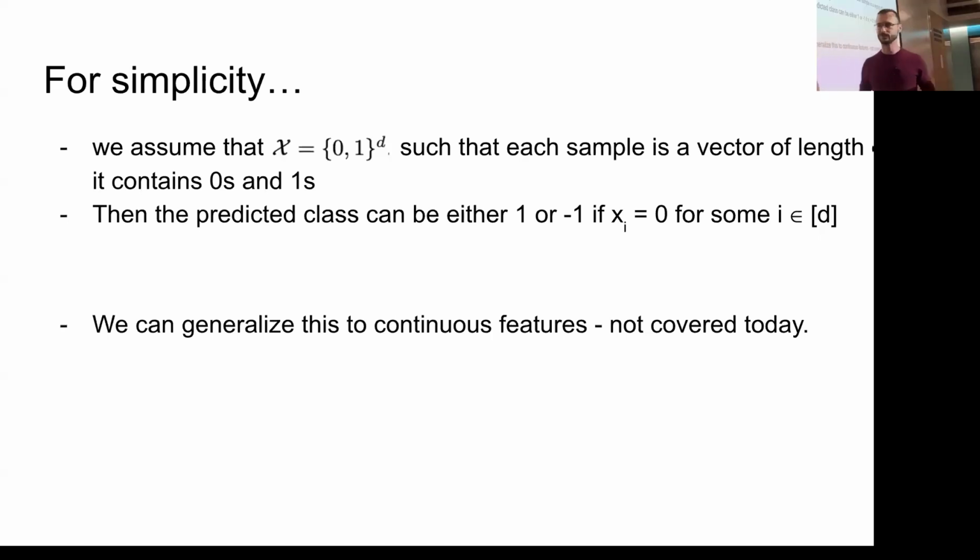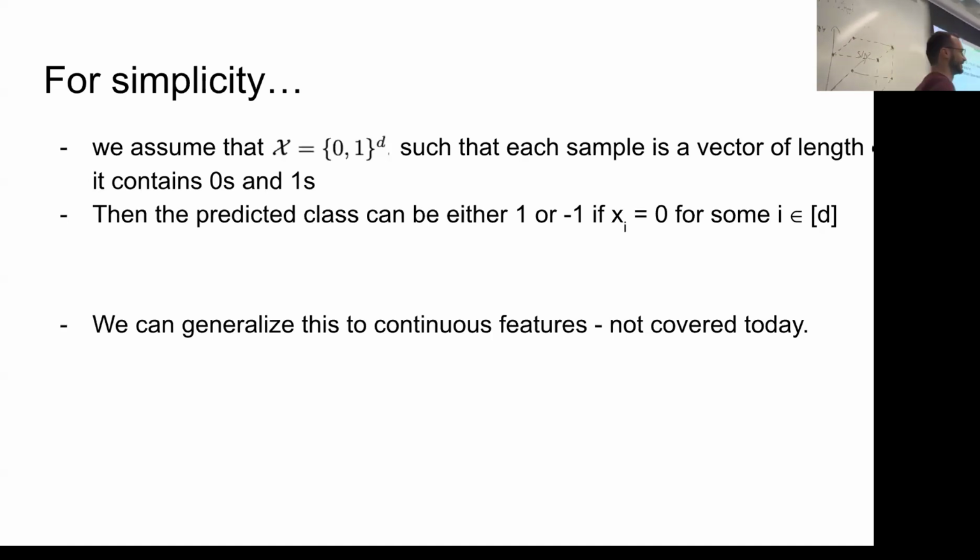Obviously, when you work on a machine learning problem, you can have more complex data sets. You can have maybe continuous features. We will not cover this today, but if you have a continuous feature, you can binarize it with thresholds. And then you can use this description up here to solve the problem. But any kind of continuous feature can be binarized relatively easily. But we will focus on this one. We will have D binary features in our data set. Sounds good?